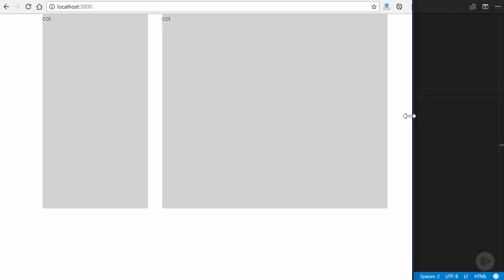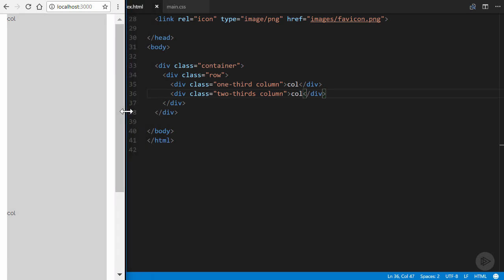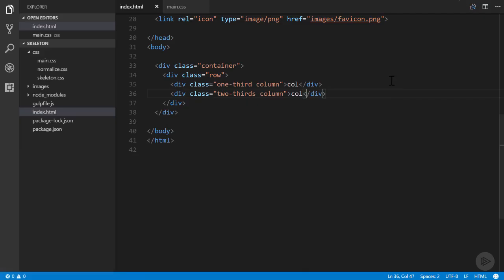And there you go. You can see it works, and by the way, everything will still respond just as we were using the 1 through 12 class names. And then finally, let's try one more, and we'll change this to 1/2 as well as the other to 1/2. All right, great. So by now, you should have a pretty solid understanding of how to structure basic grid systems with Skeleton, but I want to show you one more thing real quickly.